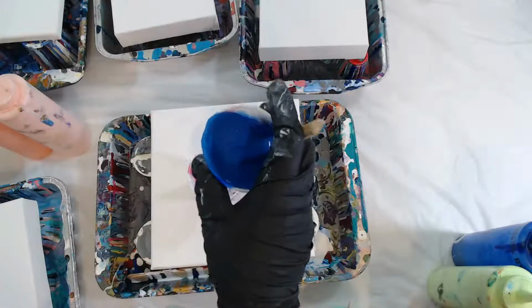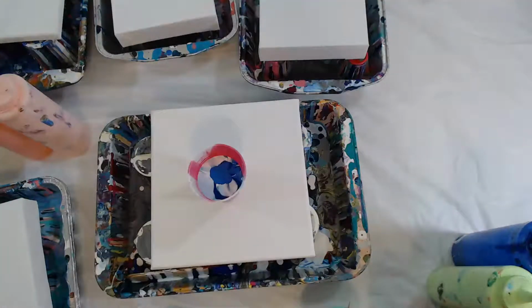Now for a swipe, I would use a little less paint. There's not as much paint on the surface.